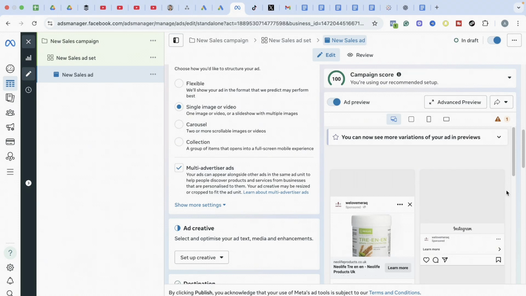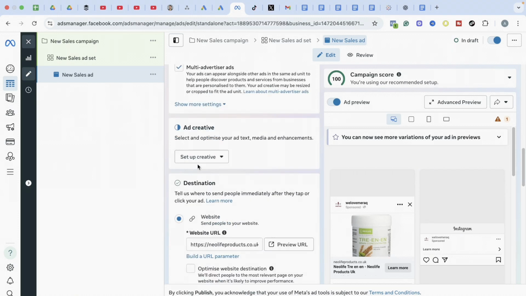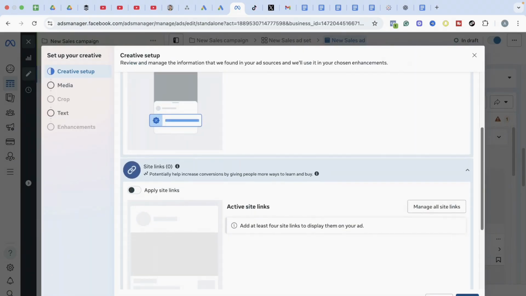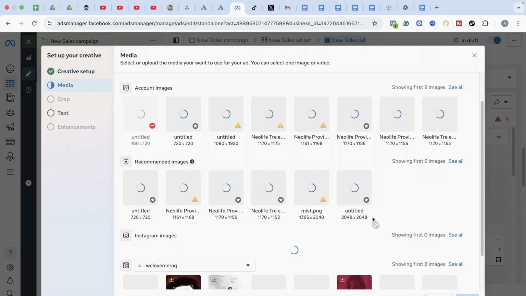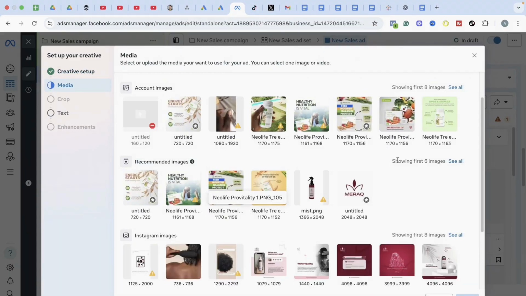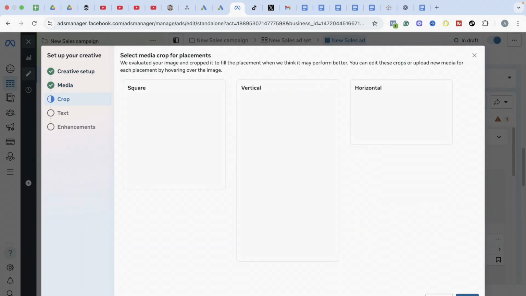So what we just need to do is to come to add creative and select setup creative. You go to image. Once you come to image, you select the image you want to upload. Go to image here. I'll select the image I want to upload. Let's say I want to upload this image, which is my single image.